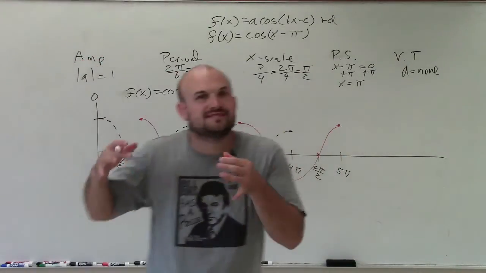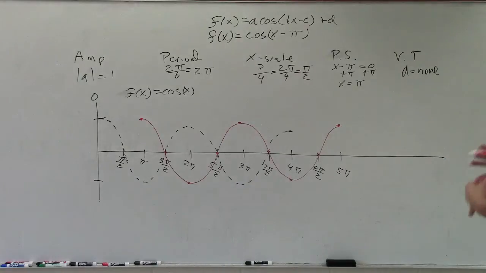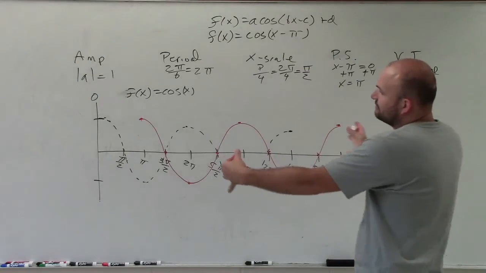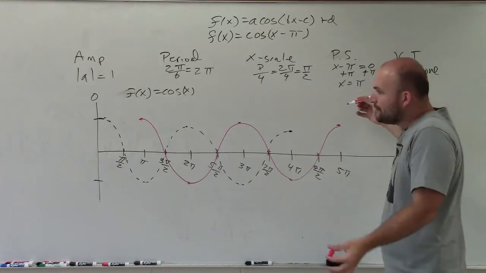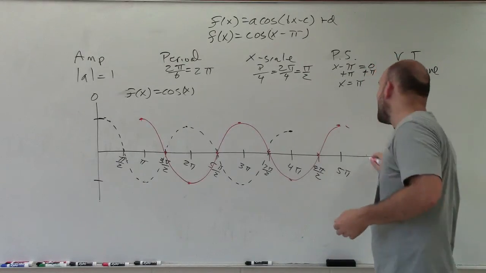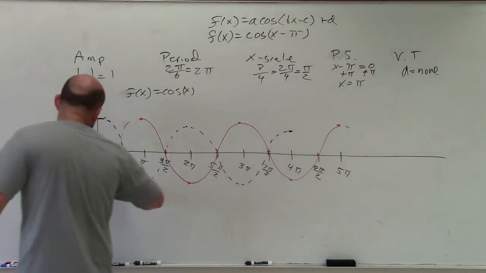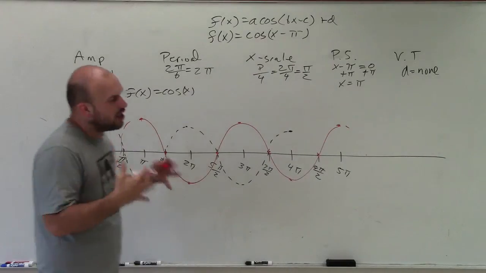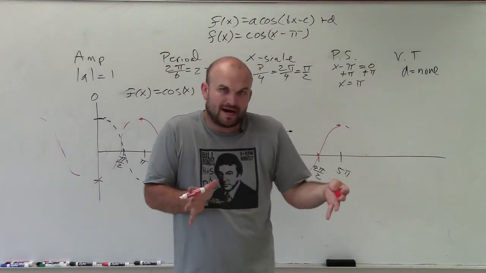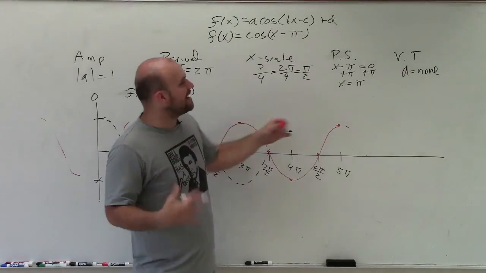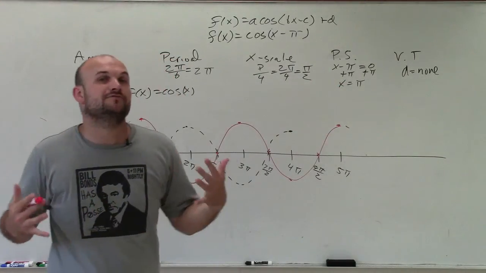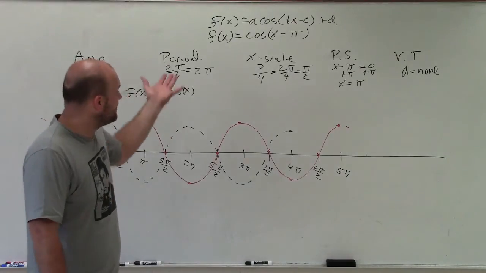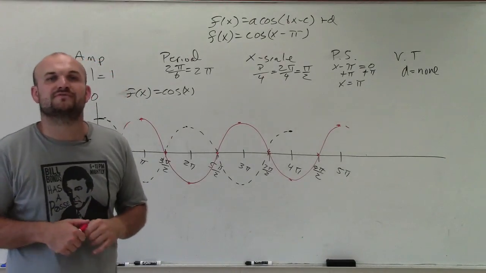So ladies and gentlemen, what you can see is from the black dash to the red, I have the exact same graph. All I've simply done is shifted it over π units to the right. But remember, this graph is going to continue on. All I've simply done is just shifted it over π units. So it's helpful when graphing these to go ahead and start with your phase shift if you have one. That is how you graph cosine with the phase shift. Thank you.